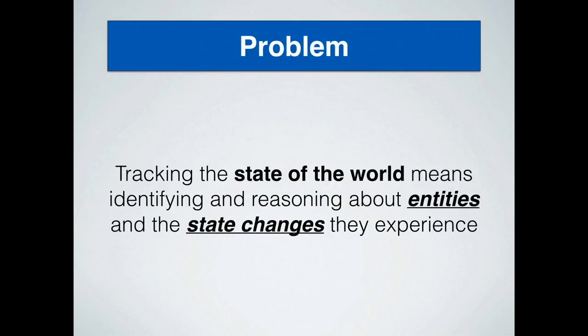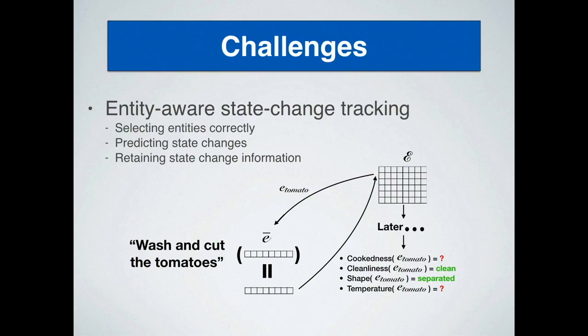And so this is why we decided to approach text understanding from a different paradigm. Understanding the state of the world means understanding that that world is entity-centric, and it involves identifying the state changes that those entities experience. And many of these state changes, however, might be knowledge-based as opposed to text-based. So instead of being explicitly mentioned in text, there might be an expectation of prior common sense knowledge that your model actually needs to know.